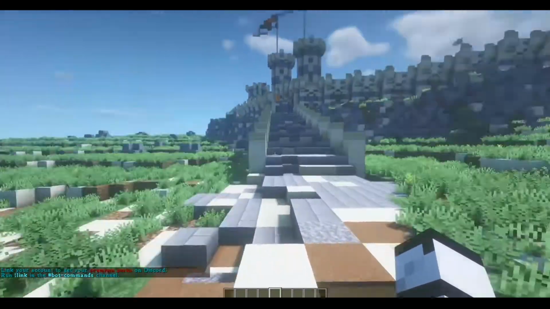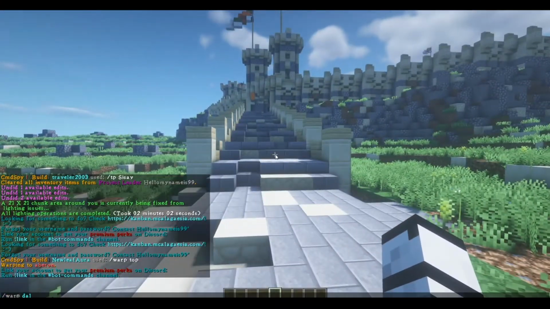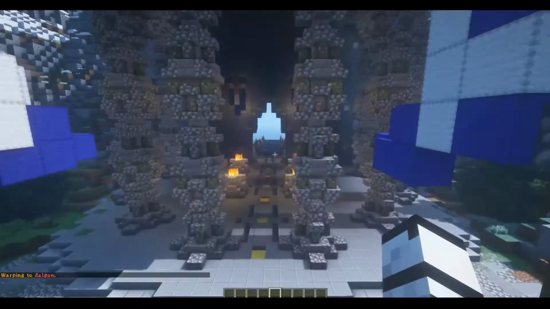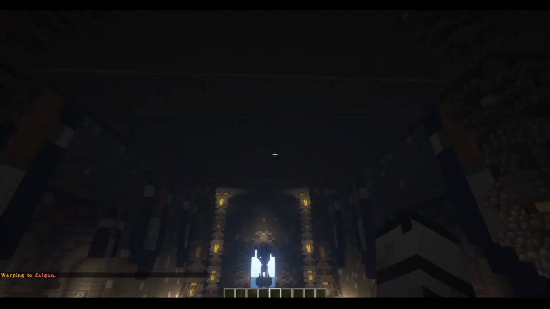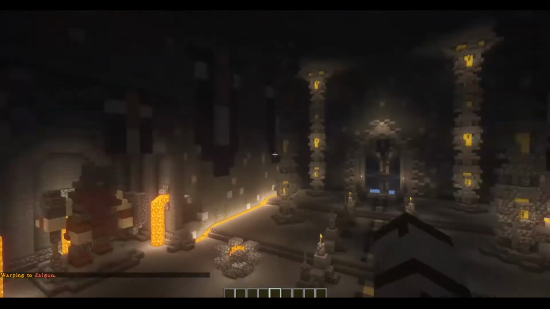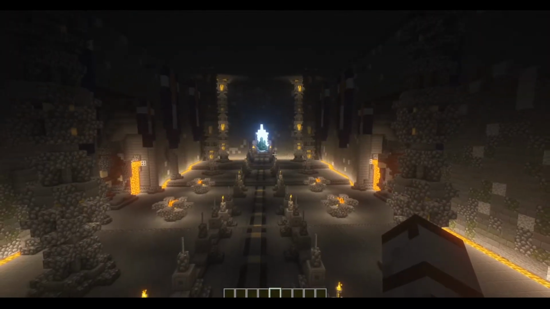To illustrate this point, I'd like to take you on a tour of the city of Dalgan. As we enter, it's easy to see that this room is just a rectangular prism cut out with WorldEdit, thanks to the completely flat roof and flat walls. The solution here would be to not make the hallway bigger than you can manage to add detail to.